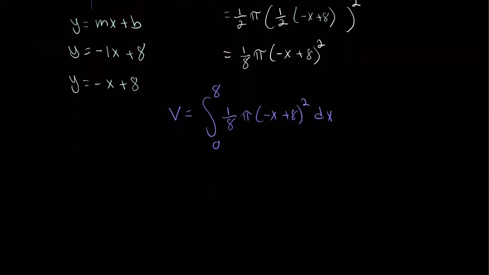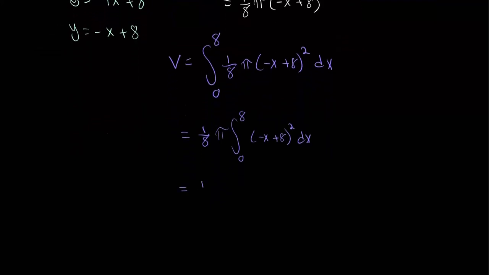And then maybe remember from Calc 1 that because 1/8 pi is a constant multiple, it can be on the outside of that integral. Sometimes that makes the integration a little bit easier, so I'll leave it there. And then there's a nice little trick that we can think about for integrating when the inside, I'm thinking of this inside right here, is linear. You can do a u-sub. You can let your u be that inside. I encourage you to maybe pause the video and try the u-sub.